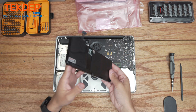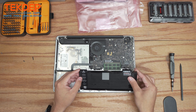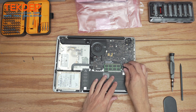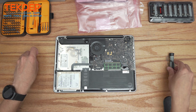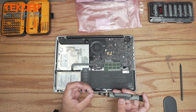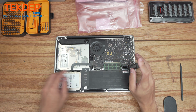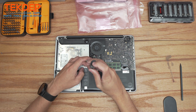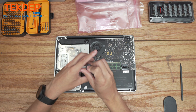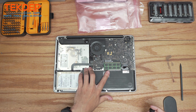Taking our fresh new battery, we're just going to go ahead and slot it into place, secure the connector, and take our two screws — the longer one goes on the right-hand side and the shorter one goes here. You don't need to over-tighten these too much; as long as they're about finger tight, you're good to go.